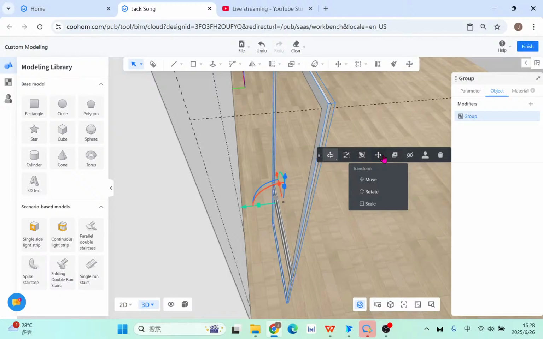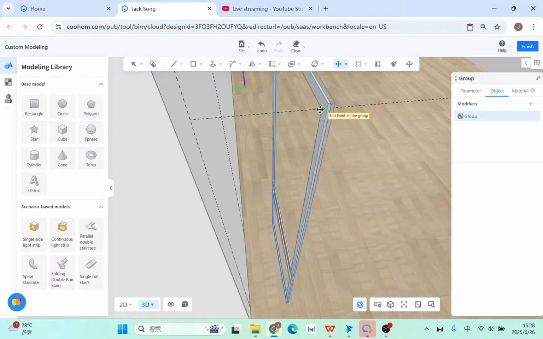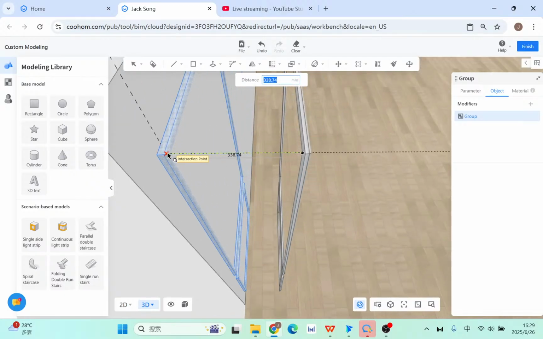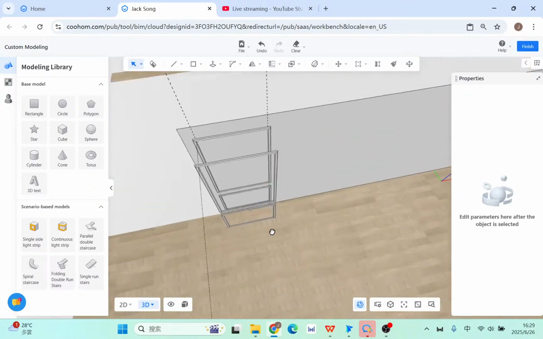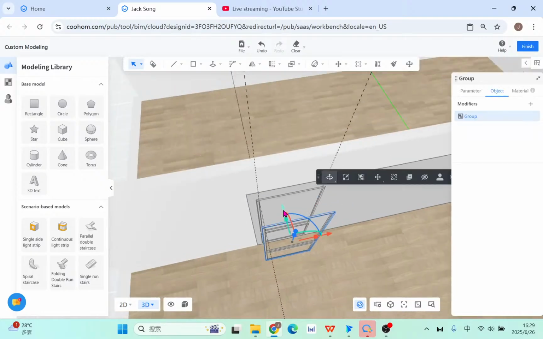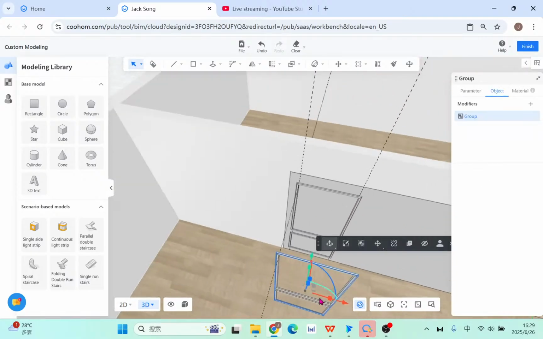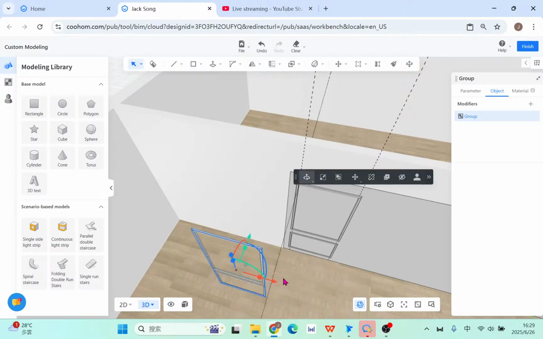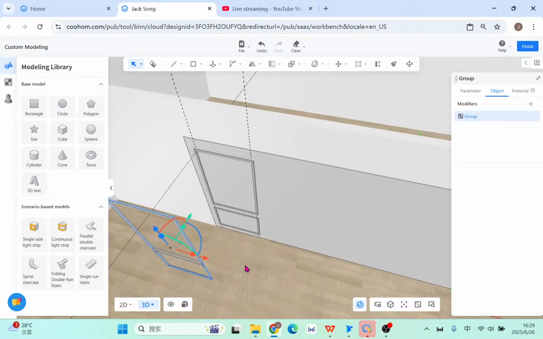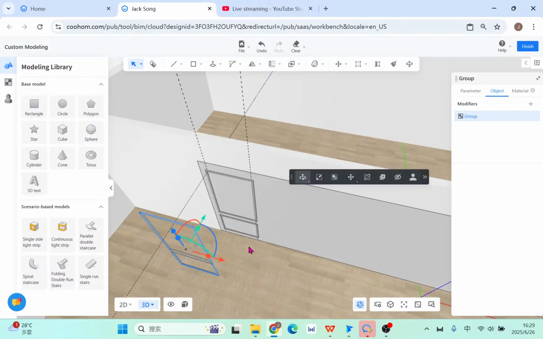My personal preference, I don't like to use the move because I can't see clearly which is the snapping point. The snapping point is hard to tell, so I use duplicate here because I can see the arrow of my mouse. So put it here, you see, intersection point, which means actually it's in the correct position. Okay, this one temporarily we don't need, but you can still leave it at the corner because later we might use that. So don't be in a hurry to delete that.